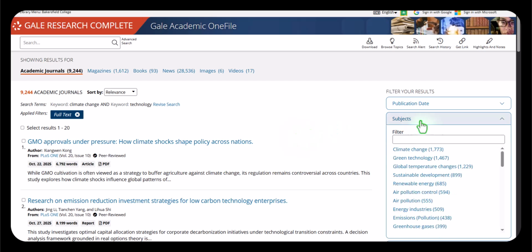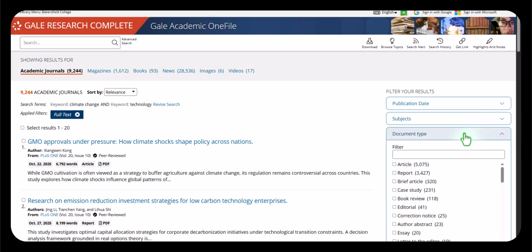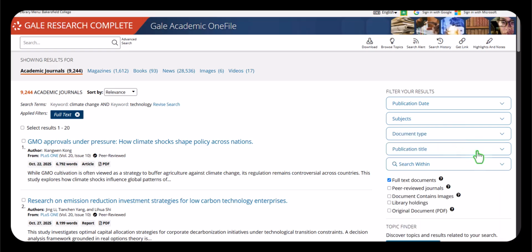And we can also specifically look by the subjects, such as climate change, green technology, sustainable development, etc. Additionally, you could look by document type. Maybe you specifically need to use an article, maybe you specifically need to use a case study. You can choose by the documents there to help filter your results.